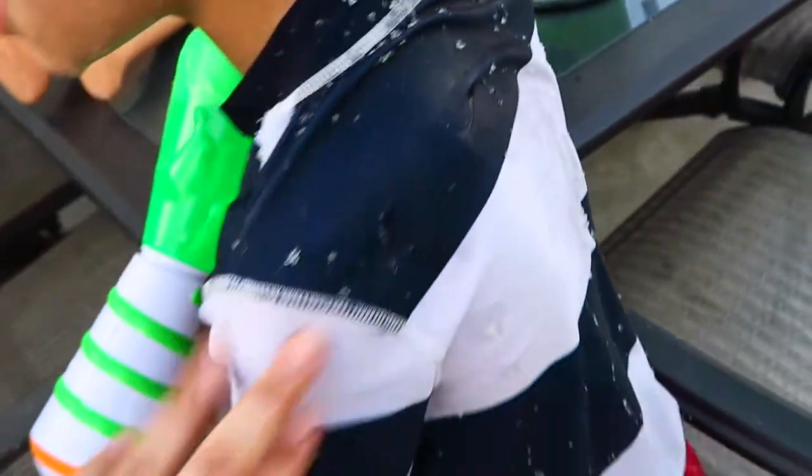Look at Liam's, this is all slimy, right? Look at Lara's hair, all slimy.